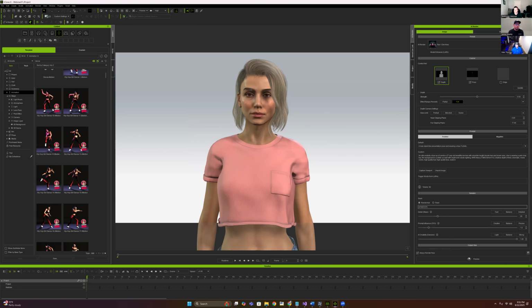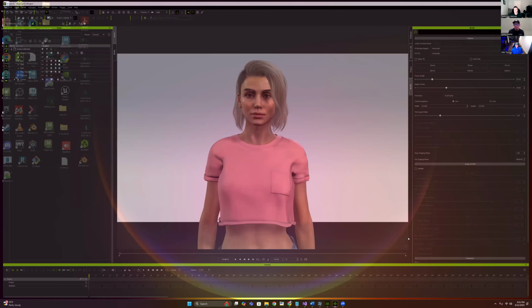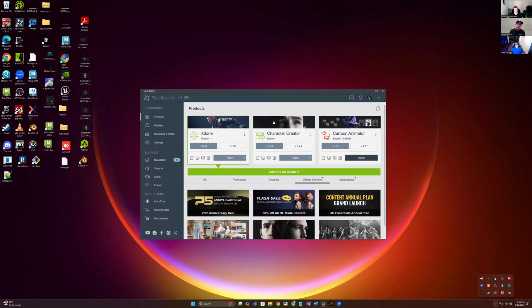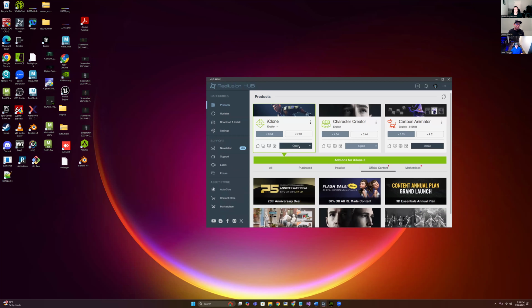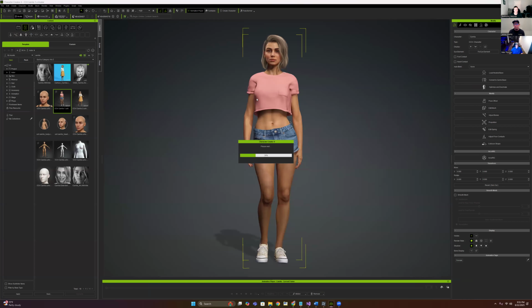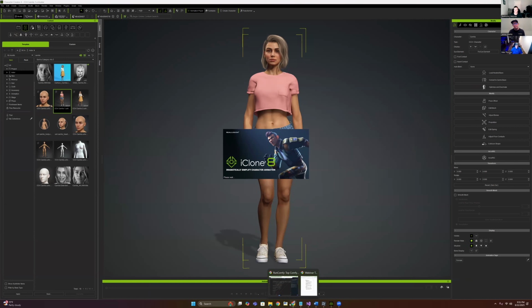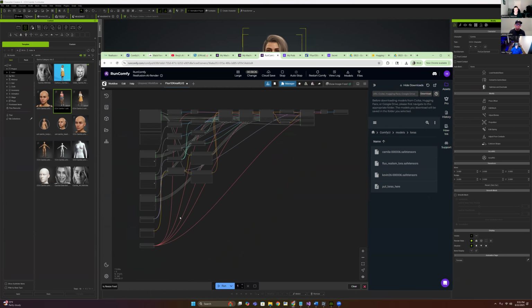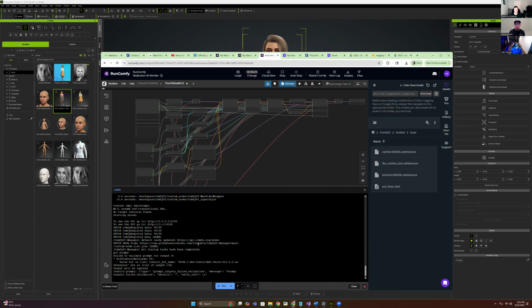So if you're not quite sure yet what a low range adaptation model is, we'll be looking at that more next week and showing you how to actually use iClone to pick and choose what that wardrobe will be, what the expressions will be, and some of the more traditional animation and character building workflows that you're used to inside of Character Creator and iClone, but at the same time, bringing that over, making those decisions, and then getting all of the benefit of the control map and the ControlNet assets out and back into Comfy to get a more realistic and better result for a more photoreal output every time.